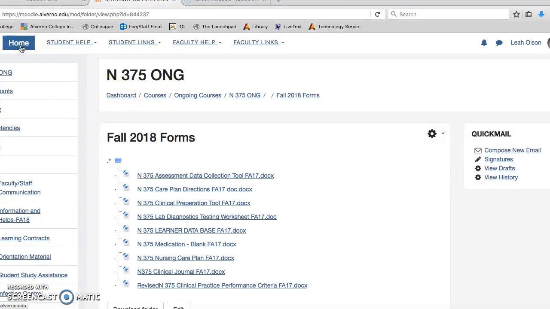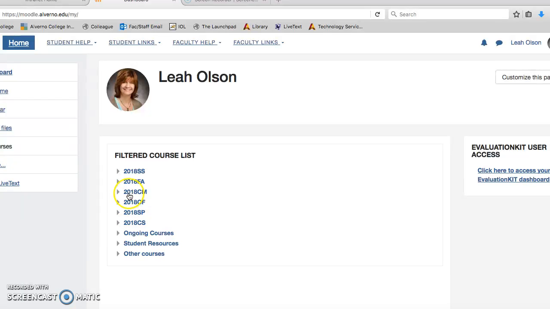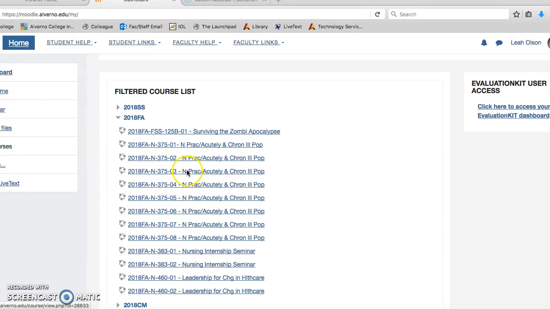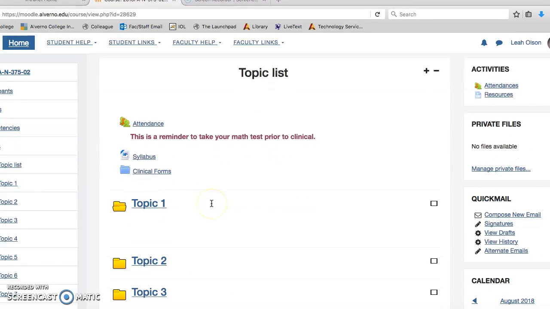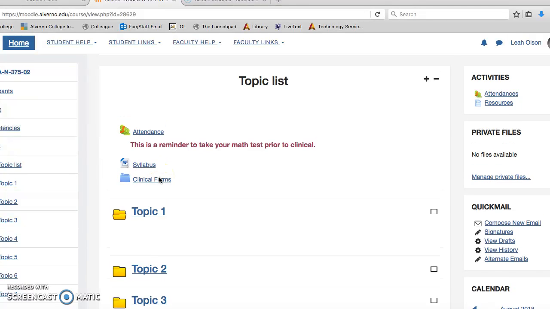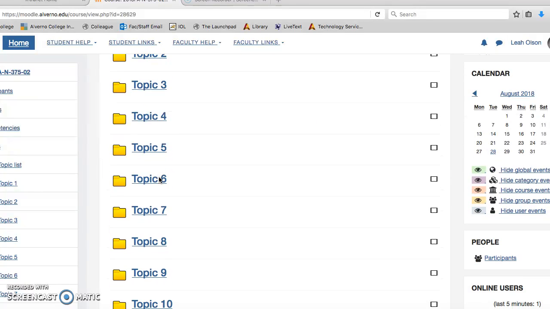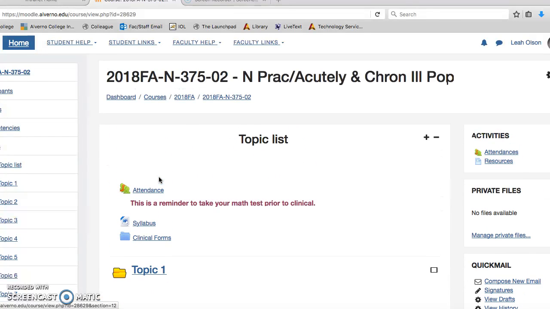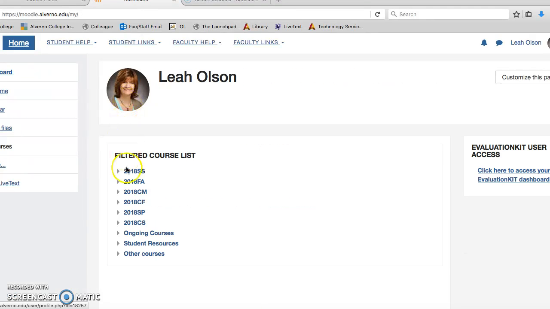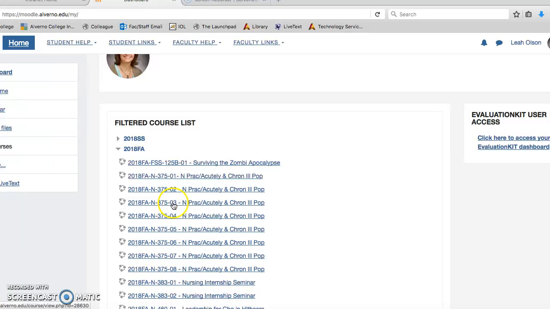So I will show you your Moodle site, and I'm going to show a few of them. Okay, and again, you won't have as many because I'm the course manager, I have them all. So section 2, see the syllabus is here and I do have the forms here for them already. And how you utilize the rest of this is up to you. I know that there are, what is the word I'm looking for? Sorry, it left me. Courses, they have Moodle courses that you can take if you're interested. And each one of you has a site that looks very, very much like that.